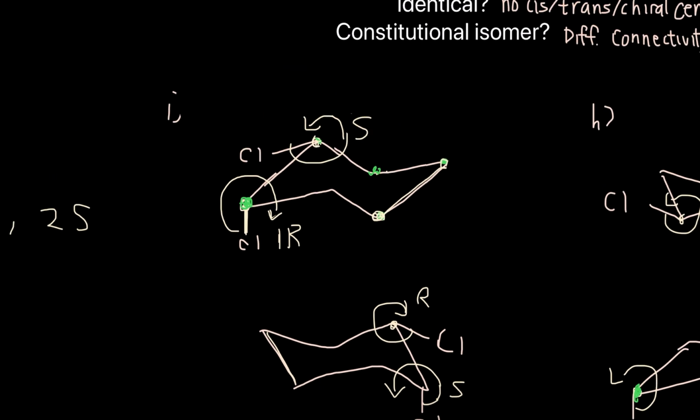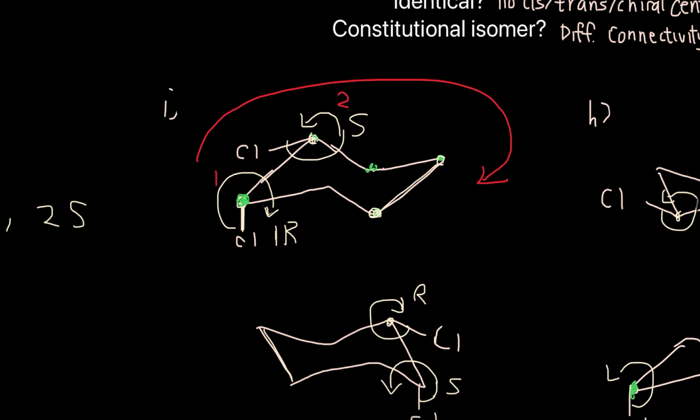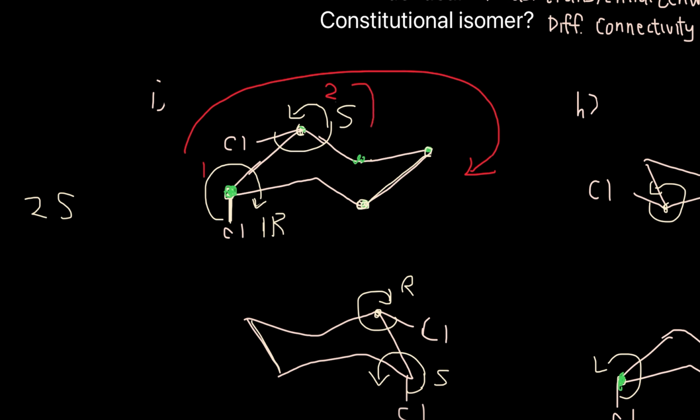A ring flip is going to go clockwise if you start from this form of a chair. So that means if our carbon reference number 2 is here, this is carbon reference number 1. Let's move it by 2: 1, 2, 3. Okay, so we hopped by 3. Let's do this: 1, 2, 3. Okay, so that must mean this is our carbon reference number 1, and this is our carbon reference number 2.